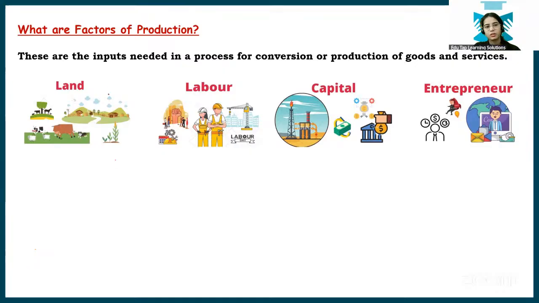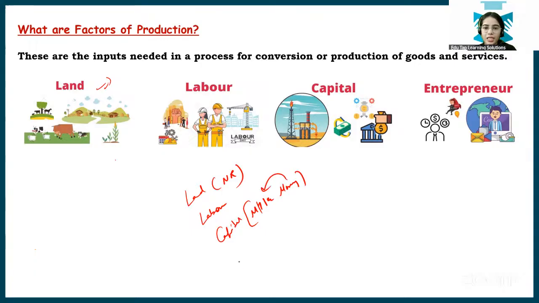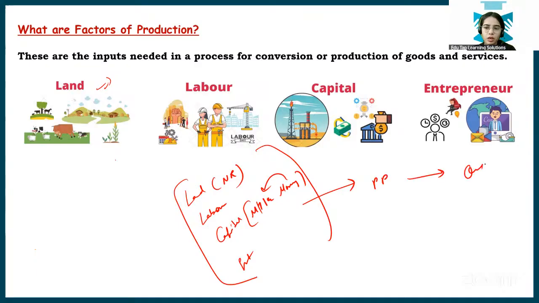No, Bharat. The land is a separate factor of production. Land is the natural resource; we are talking about all the natural resources. Then labor. Then capital, that is your machinery, tools, equipment, factory, or the money that is used to purchase these, as well as the entrepreneur. These are your factors of production that are required in the production process to produce the output.